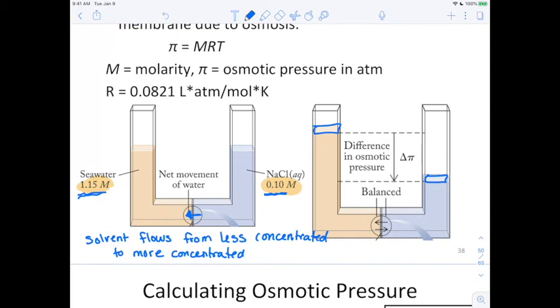But in reality, there's a time when it stops, when it's like, whoa, I cannot handle any more solution. And that time when it stops is when the difference between the levels here is equal to the osmotic pressure. So once a certain amount of pressure builds up on the other side, it pushes down and it stops allowing osmosis to occur. Now, later on, we're going to talk about the idea of a red blood cell. And a red blood cell can take in water. But at a certain point, that red cell could, in theory, stop the water from coming in if it's got too much pressure on the inside.